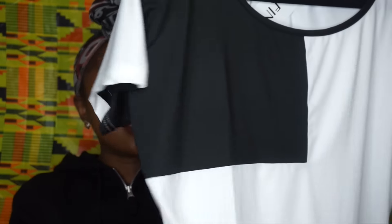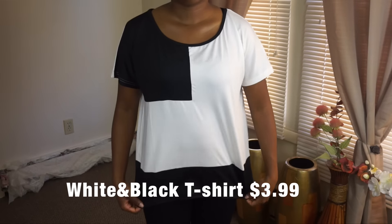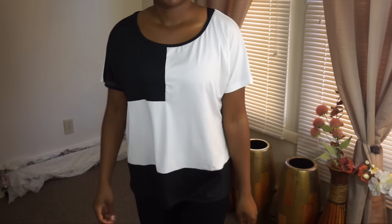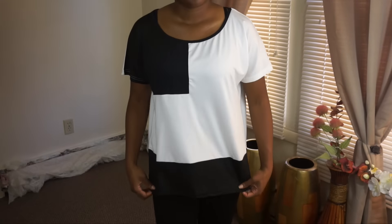The last top I got is this black and white top. It has a black patch on one side and white on the other, with a black band around the bottom. This is my least favorite out of all the shirts. I got it in a medium but I probably should have gotten a small — it feels a little too slouchy and doesn't look well put together on me. I also wish it had been made of cotton, because it's actually a spandex-y polyester blend, which makes it too flimsy for my personal liking. I do like the style though — it's kind of like color-blocking but in black and white.